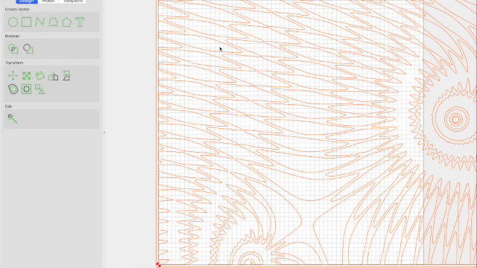Okay, and the first thing you can see is it is huge. And we're not going to be doing it that big. So now that I've imported, I've got everything in. First thing I'm going to do is group stuff, so I make sure that when I shrink things I don't lose them. So now that that's grouped, I'm going to come over here and I'm going to do scale.